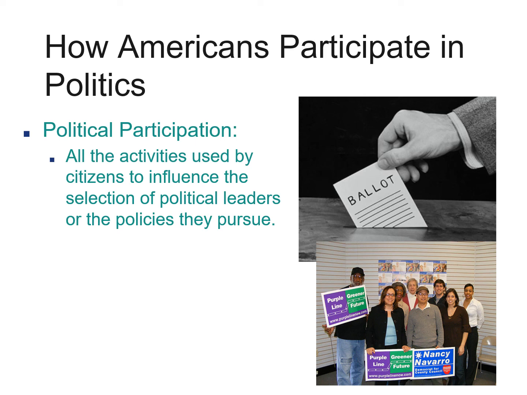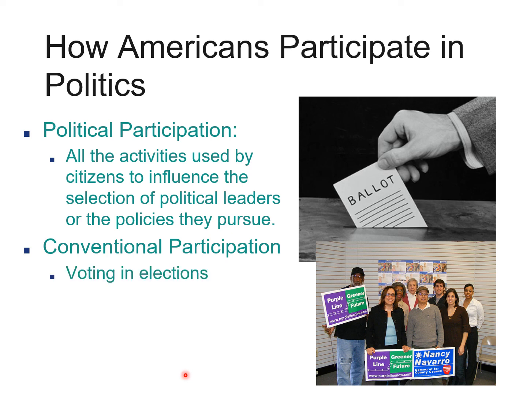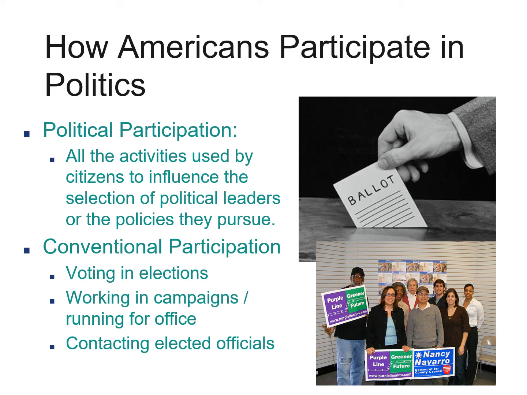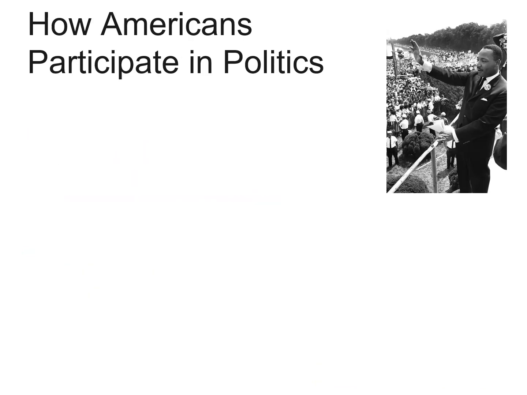So how do we participate in politics? Participation is all of the activities used by citizens to influence the selection of leaders or the policies they pursue. So that'd be whether you go to an actual ballot box, you mail in your ballot, or you bring it to a drop box. And there's conventional participation: voting in elections, working in campaigns, and contacting elected officials.